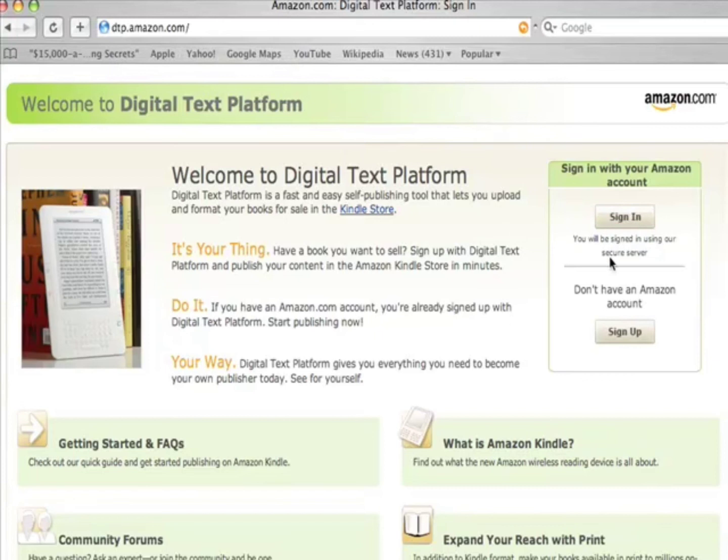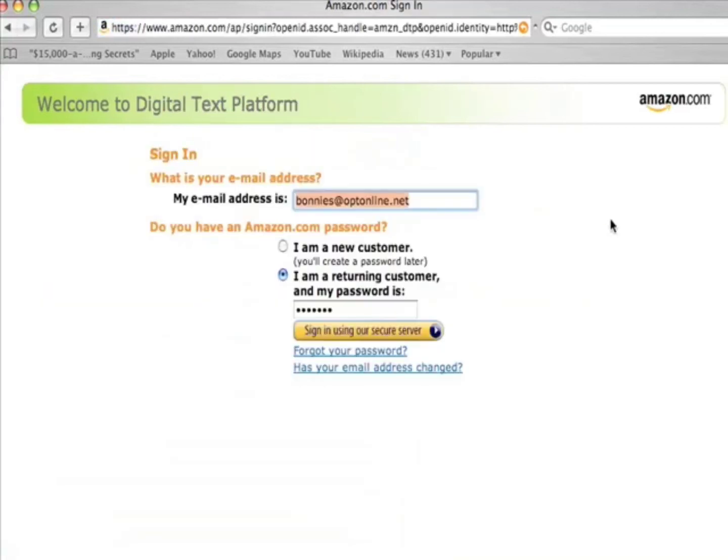Even if you have a buyer's account on Amazon, you can use that and expand it to Kindle use. Otherwise, click on sign up. I'm going to go ahead and sign in on my existing username that I have. You would click on I am a new customer. I'm going to log into my Kindle account right here.